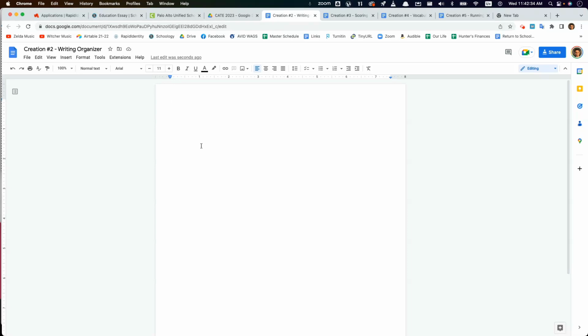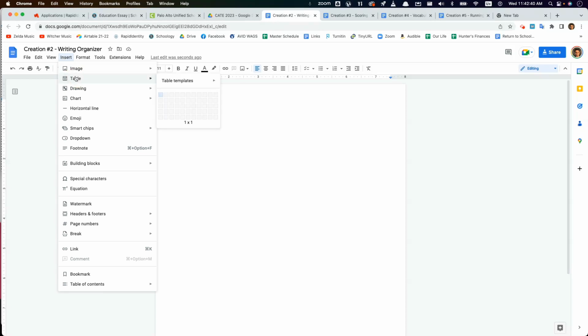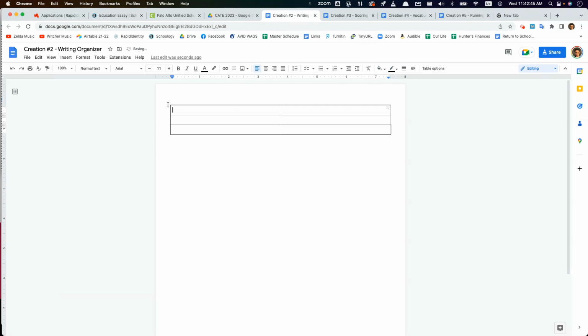All right, so we're going to start with 3 rows. I'm going to go insert, table, 3 rows, just 1 column. 1, 2, 3. Take the first 2 and center them. Again, all I did there was select them and click this center align button. The top one is going to be our title. Let's just say Little Fires Everywhere.